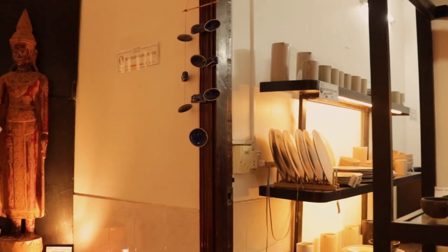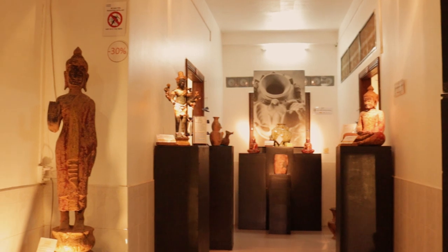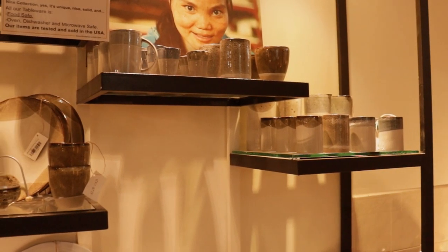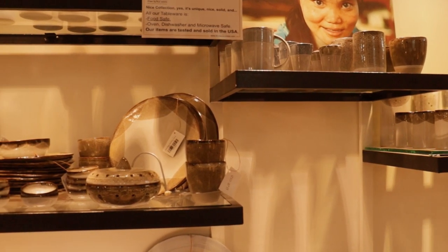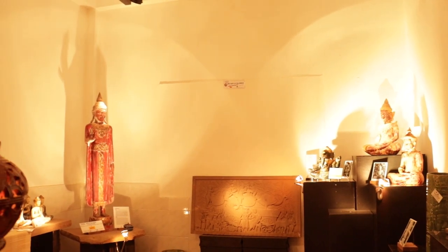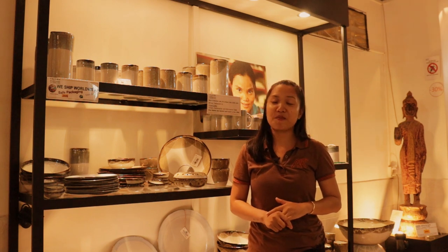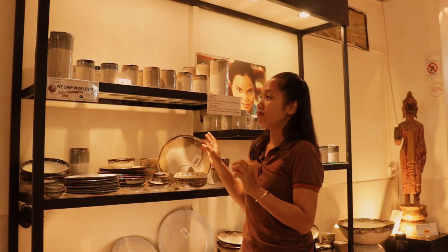It is so important that we keep the traditional Cambodian art of pottery alive, and this is an enjoyable way for you to support local artists and get your very own handmade souvenir. To spend time here, I don't feel disappointed — it also makes me feel so proud to see all the work here, made from Cambodia by Cambodian people. All the stuff here, they made with heart.